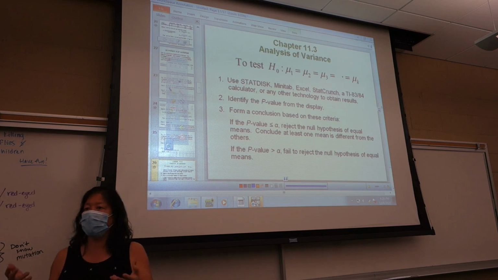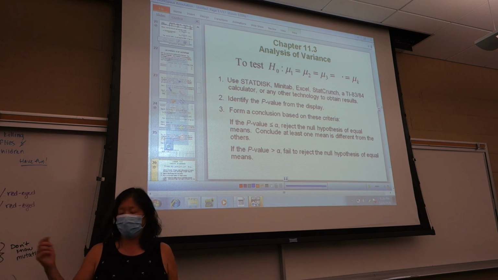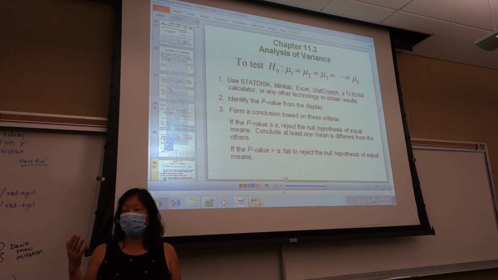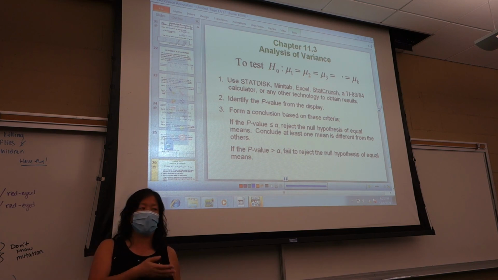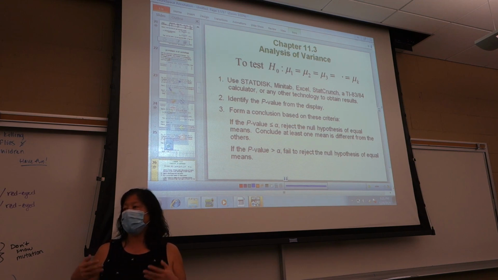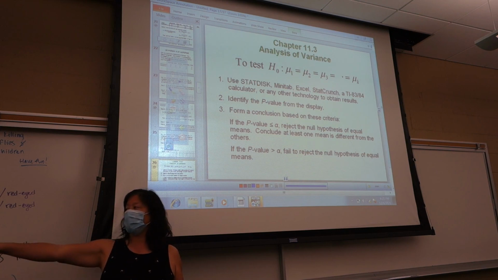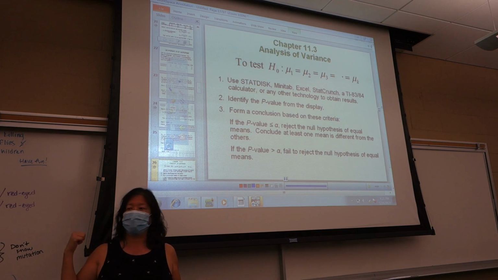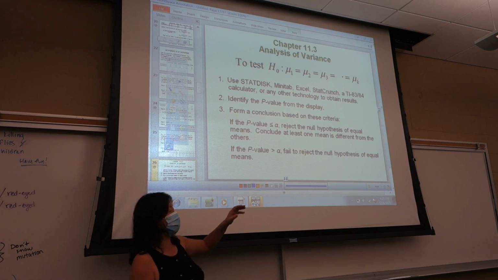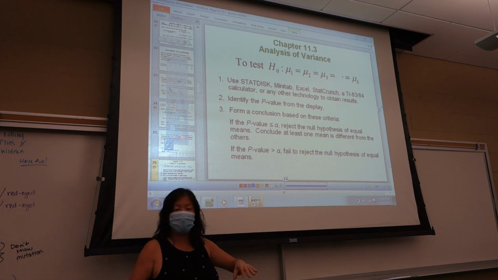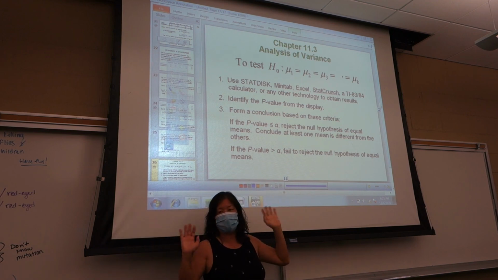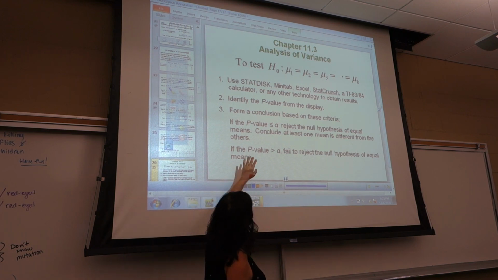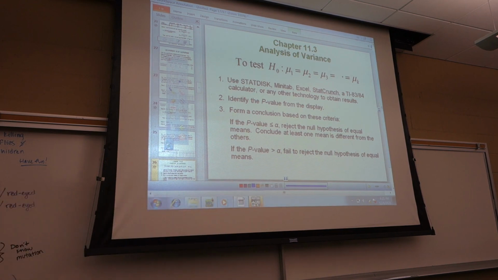Is everybody with me? Remember back when we were finding cards, and people who got a red card would get a chocolate, and we got an unusual result. We got 6 or 7 black cards in a row. So that's when we rejected it. We said we got something unusual. We're going to reject the null hypothesis and say that Ms. Young, your deck is not a regular deck. It's fixed somehow. It's different, right? So H naught says that you're regular. If you get something unusual, then that's not true. You're going to reject H naught. So here, that's what we're looking at. We're going to compare our p-value to alpha.